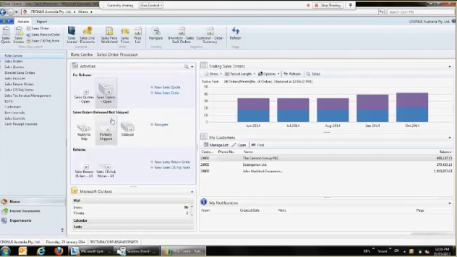The activities also provide shortcuts for this job function. So, for example, I'm a sales order processor, I'm interested in sales documents, I can, from here, create a new sales quote, create a new sales order. So that's from my activity screen. The tasks shown here would be specific to the sales order processor role.